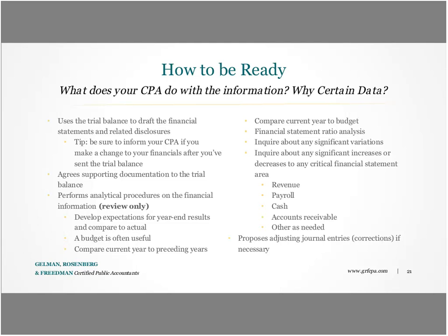Another reason why we like the trial balance level and like getting 2 to 3 years worth of data right off the beginning is because it, of course, provides a little bit of historical perspective. Again, if you're a new client to your CPA, having those prior years gives you context, gives you insight into the organization, what may have changed, what might not have changed. When we talk about the analytical procedures, when we talk about developing expectations for year-end results.